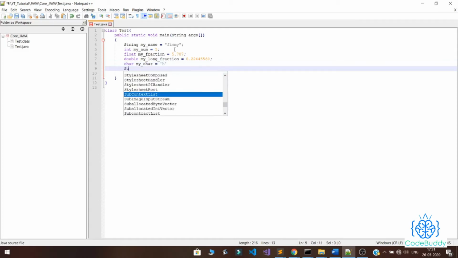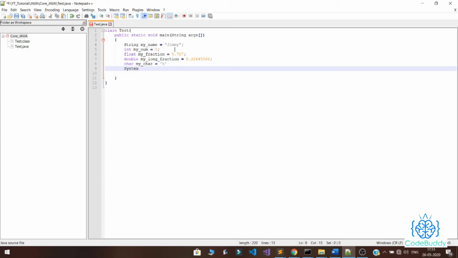After that, we can print them and see the result. What do we get on the screen? We use System.out.println. Now we know that to print, we write System.out.println, and we want to write integer equal to, and the integer value that we have stored is 5, and it is stored in my num. We want to print out integer equals 5. How can we do that?